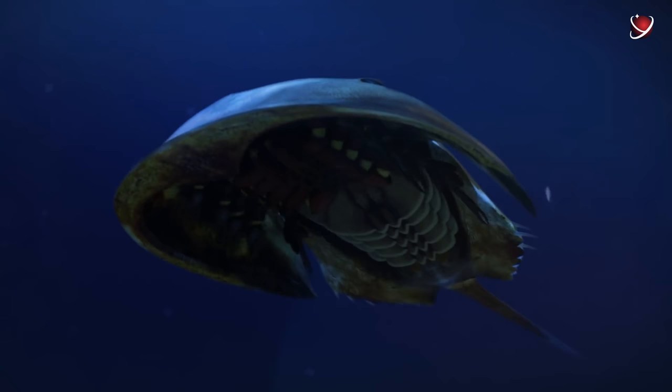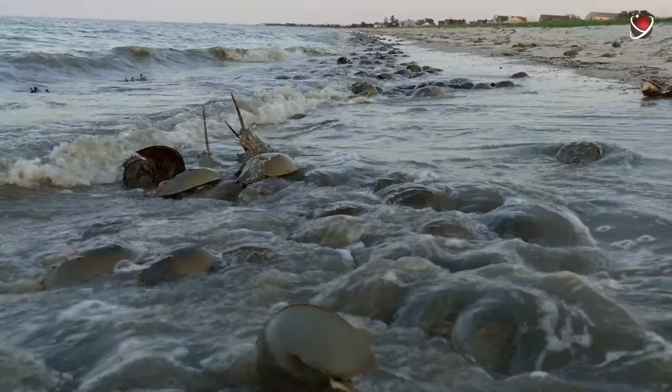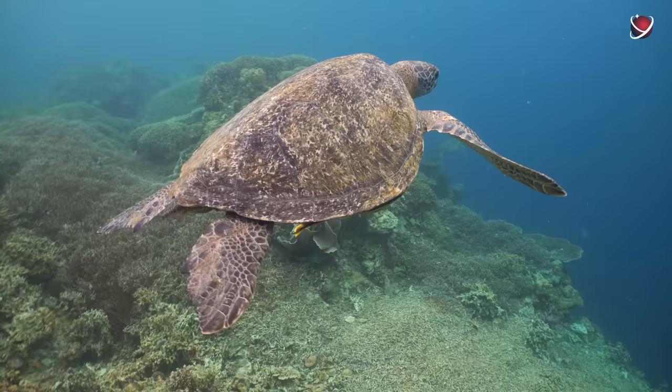The warm seas of the Jurassic were teeming with arthropods. All crustaceans that now live in freshwater bodies used to live in the marine environment — in our time, only crabs remained in the sea. In addition, new species of large sea turtles appeared in saltwater in the middle Jurassic.